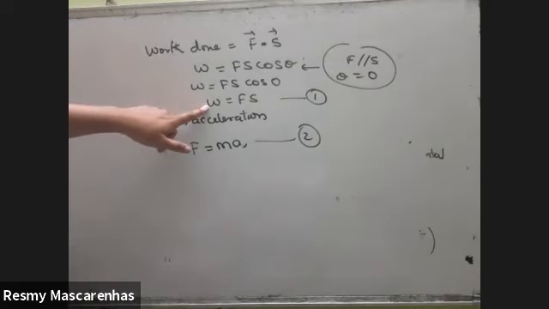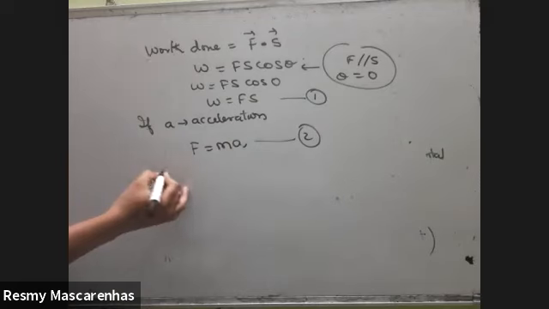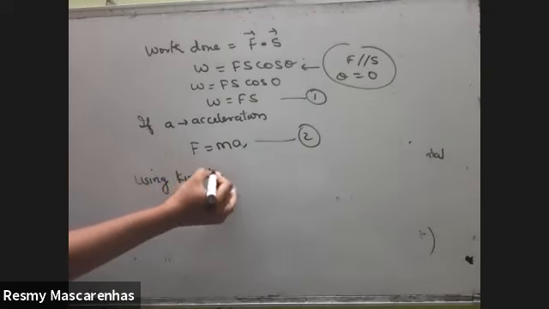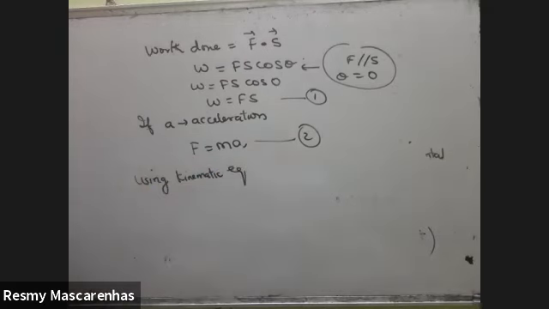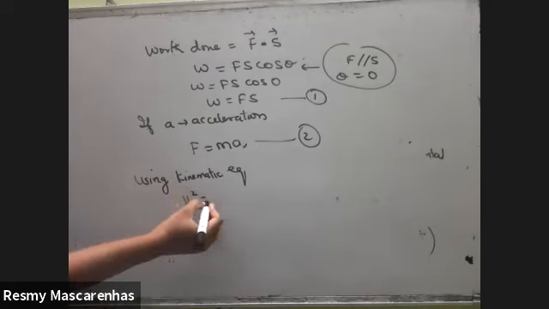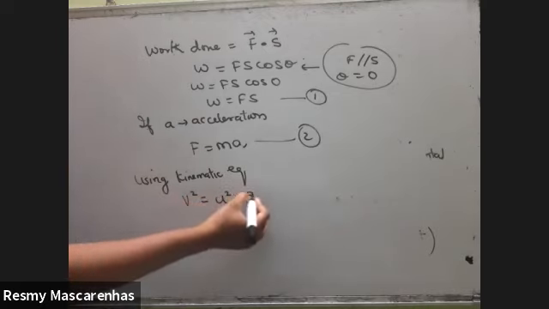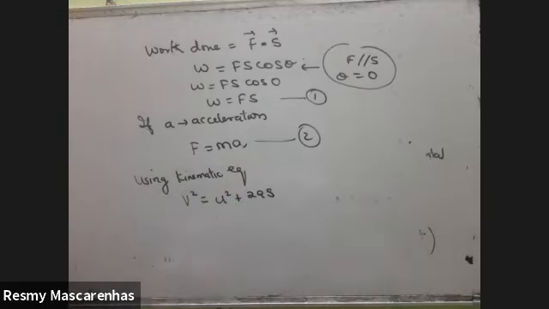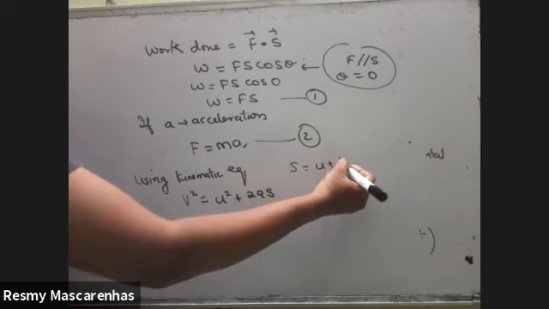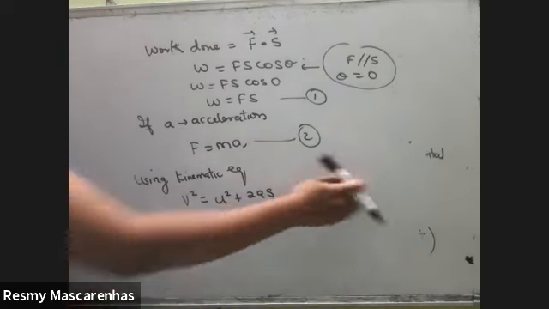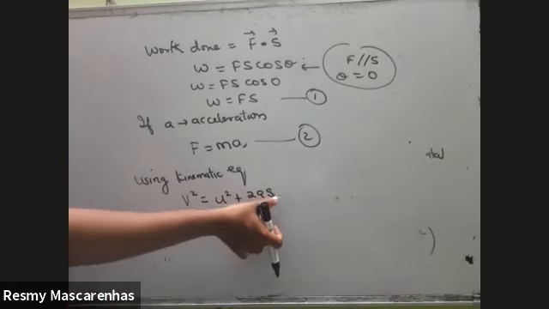So what we wrote: what is the work done, what is the force acting on the body, and now using one of the kinematic equations. Three equations we know: v equals u plus at, and so on. We'll just use one of them in terms of displacement: v square equals u square plus 2as. The other one was s equals ut plus half at square, but time we don't want because we are not dealing with time. We can't use that because we don't know time. So this is the best option. We know initial velocity, final velocity, acceleration and distance.